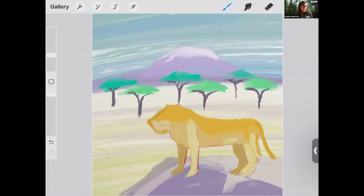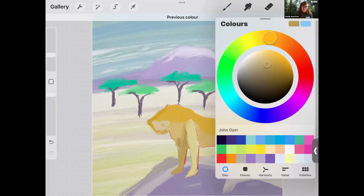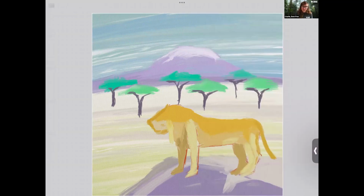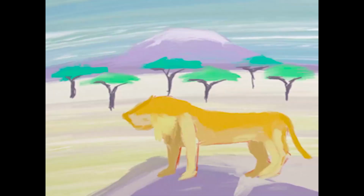Males will occasionally hunt, but not very often. They will actually spend most of their time patrolling the territory of the pride and protecting the pride as well. If other predators, for example hyenas or jackals, come and threaten the pride, they will protect the pride. Also, if other male lions come into the pride's territory, they will help protect it. So they have different jobs, different roles. I'd say the females are probably more in charge, but the males are definitely there as well to look after and care for everyone.